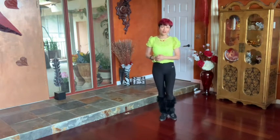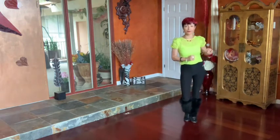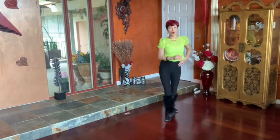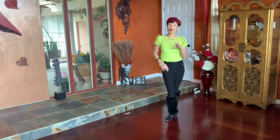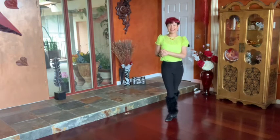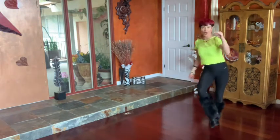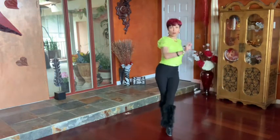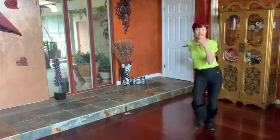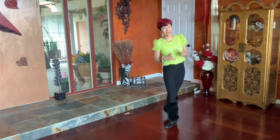So if we do this one more time, we're going to go triple step to your left, triple step to the right. Then we're going to do the rock step, and then we have a point. Now, we can do the same thing as we did for the ladies. You can point and step to the side. Point, side, point, side, point, side, point, side, and then rock step. Could you see, pretty simple.